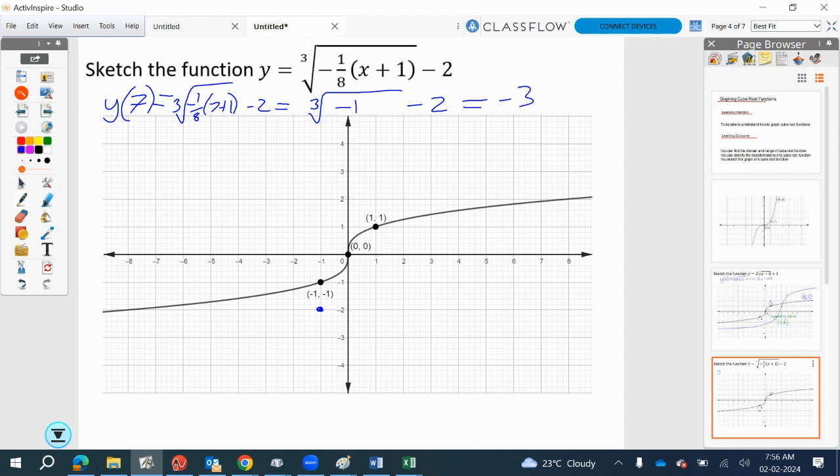All right. So where is this point? What did we put in? We put in 7. We got -3. So 7, -3. Ooh, what's happening here? Reflection across the y-axis because of the minus sign inside the bracket here. So just using symmetry, without calculating, where's the other point going to be?